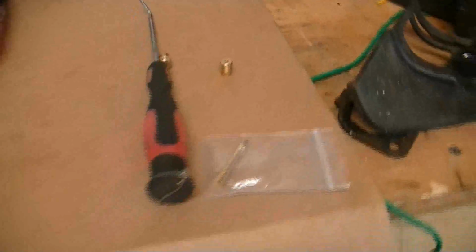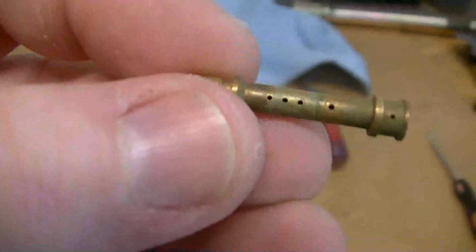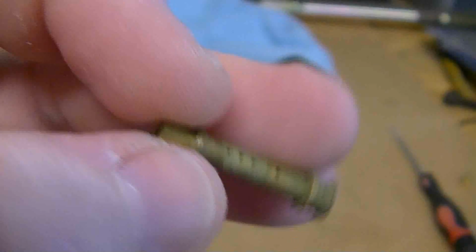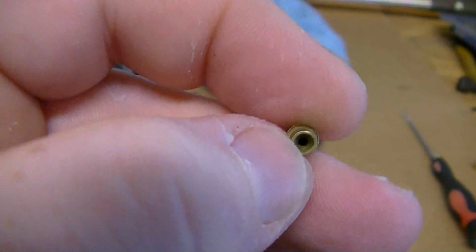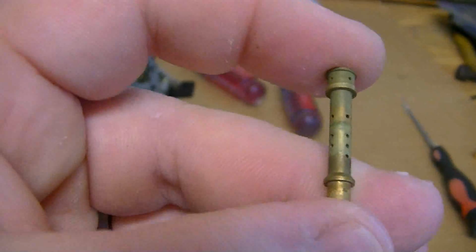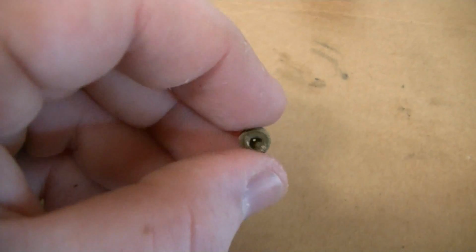So I'm going to start jetting my own jets with this drill bit set. So what I did was took a drill bit and slid through all these holes, and there was a few that was blocked up. And then I took brake cleaner, because the nozzle on my brake cleaner fit perfect right in there, and I just blew the fire out of it, and then I held the end so it would force it through these, and clean that out really well. As you can see, they're all really well cleaned, and then did the same thing to the main jet. So now we can put this back in the carburetor and it's ready to go.